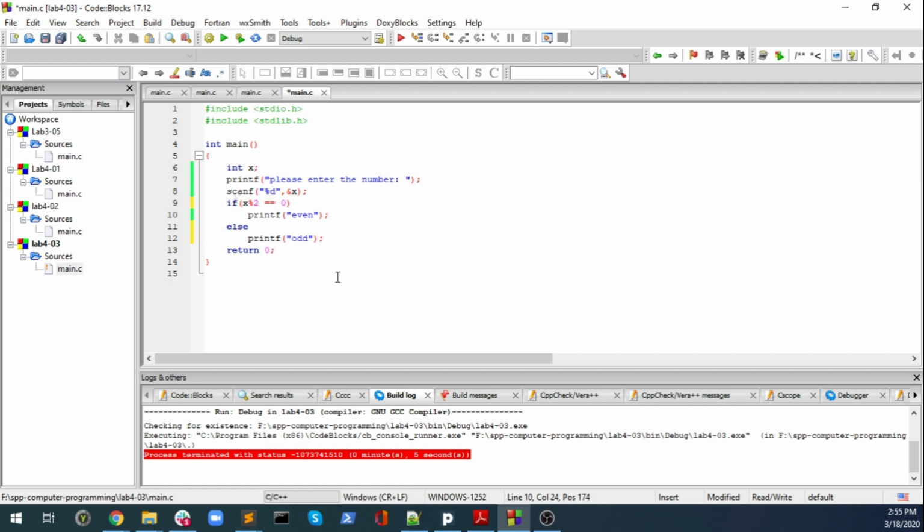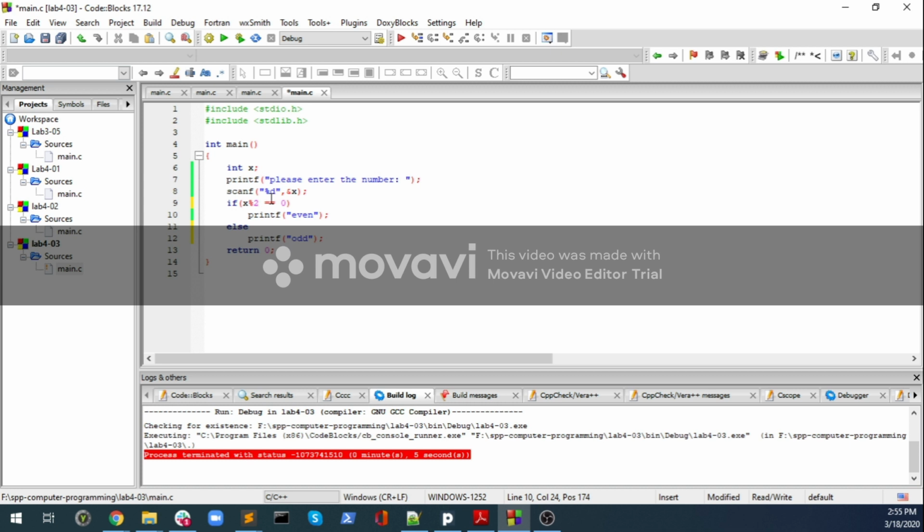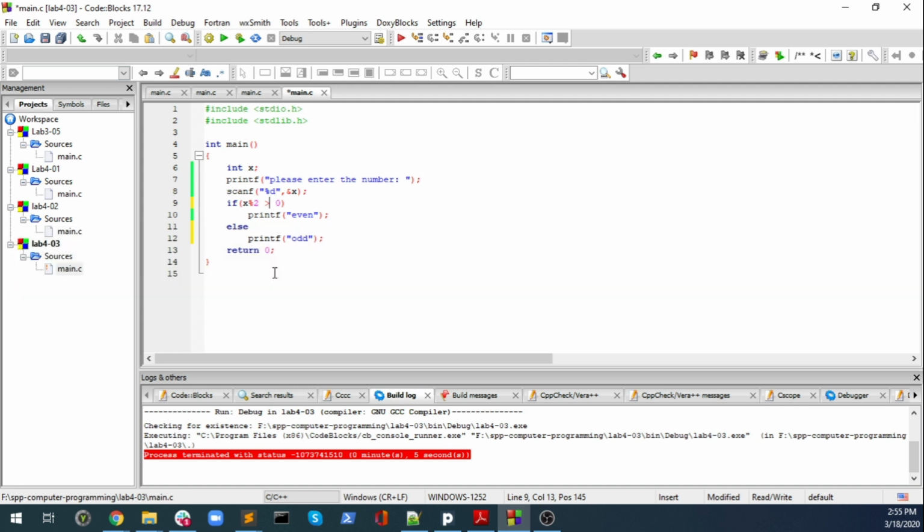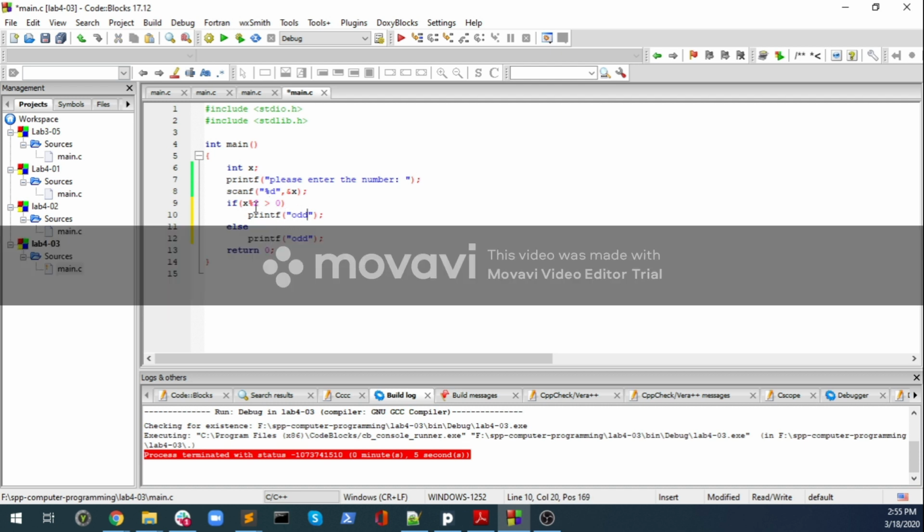Okay, so if I change this condition to be greater than 0, what should we print in block A and what should we print in block B? Yes, we should print here odd, because an odd number percentage 2 equals 1, which is greater than 0.